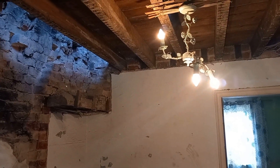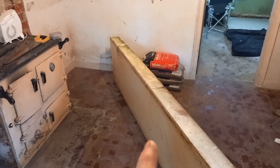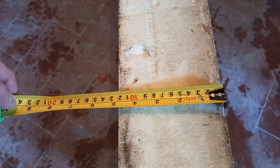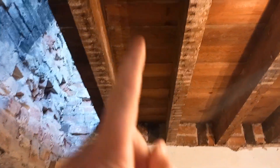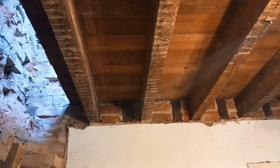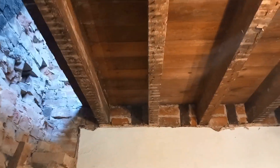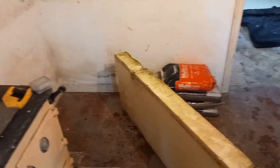Back in the cottage with more work. Today we're going to show you these insulation panels - really, really thick. Let me get a tape measure - 120mm. We're going to cut them down and fit them into these gaps. We did this in our old house and in the living room - when you shut the doors it was really toasty because it stopped all the heat going upstairs.